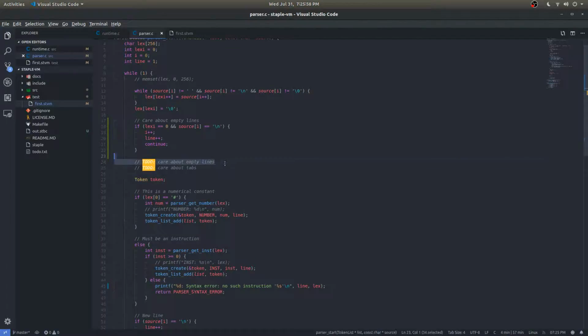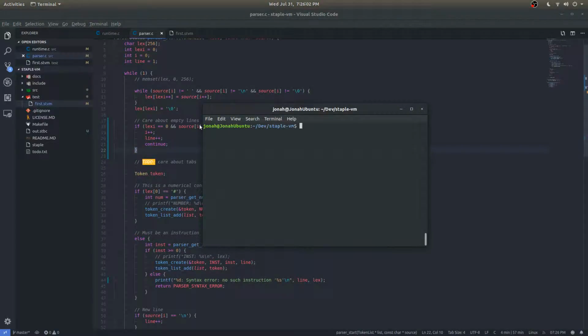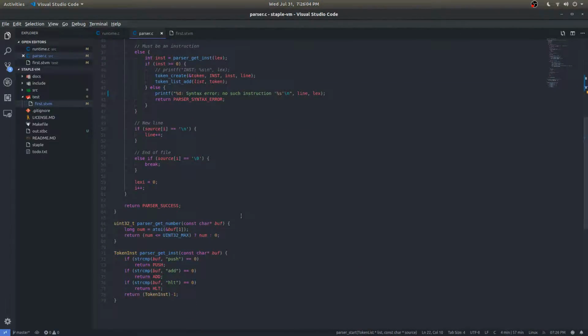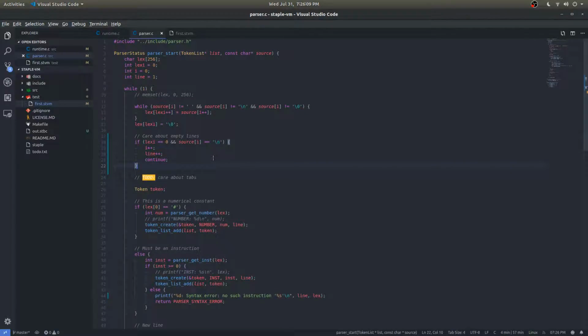Okay, got that done. Now we have to care about tabs, because I don't think tabs are going to work. We're not looking at tabs right now. So if we have a tab, we have to add that in here, don't we?